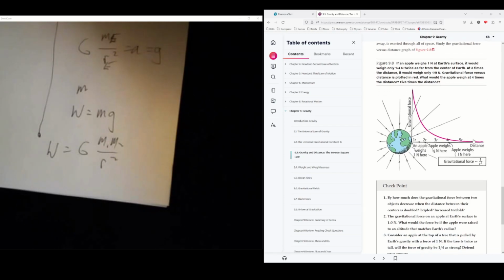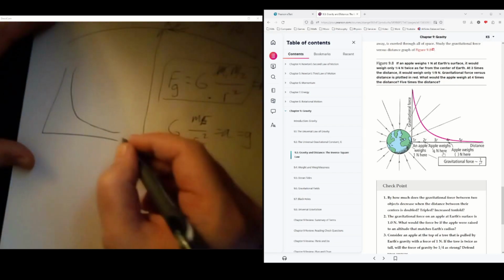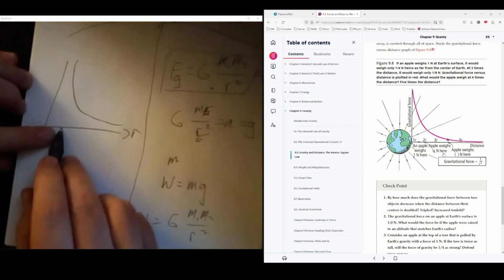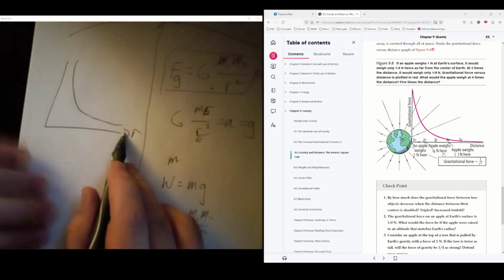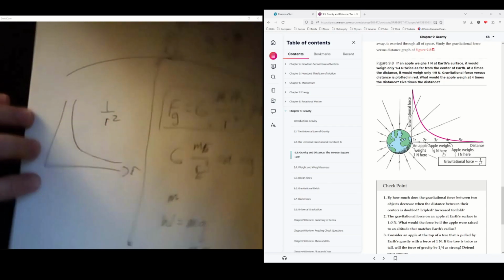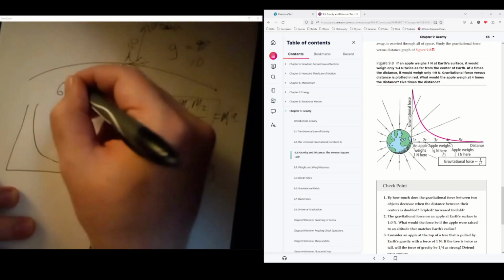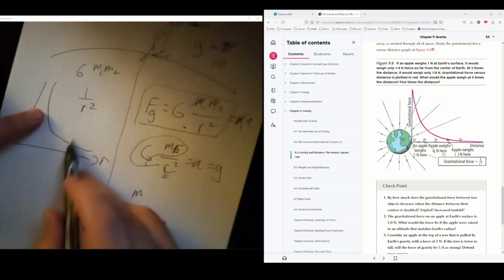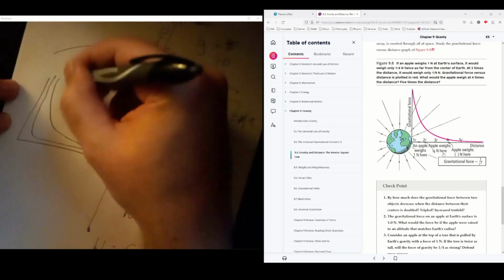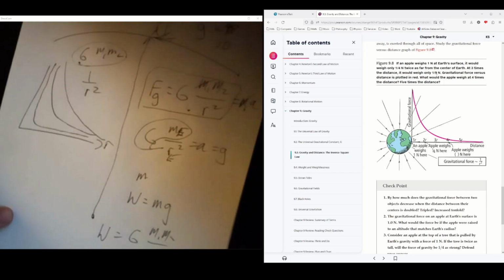And here they're showing what an inverse square law looks like. In other words, if you graph this mathematically, it looks like this, where this is your distance. As your distance gets closer, the gravitational force increases. As you get farther away, it decreases, and it follows this. This is called an inverse square function. That's what 1 over r squared would look like. And these other constants, like G, m1, and m2, just affect the shape. For instance, these constants can make it have a sharper elbow, or a more gradual elbow.